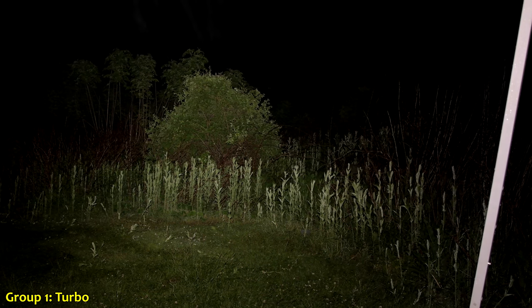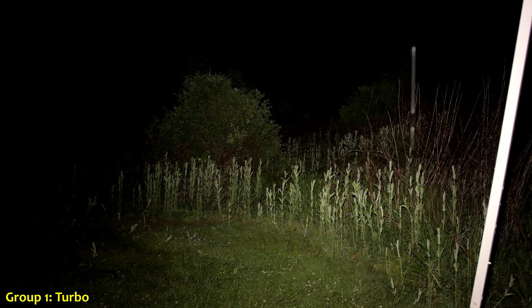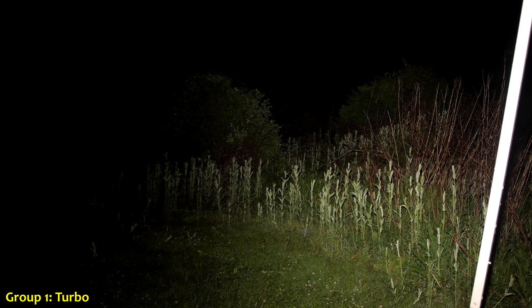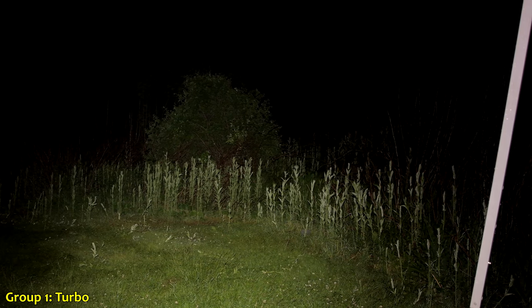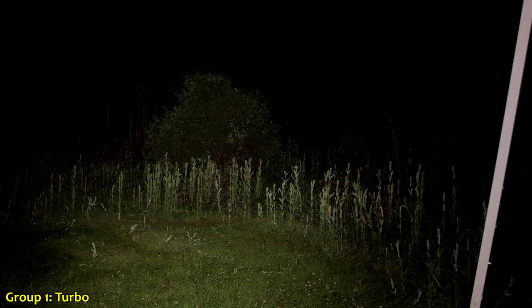Now Manker's E14 with the four Nichia 219Bs on the highest output mode — it's got a really nice, gorgeous tint to it. It has a very nice floody beam profile with no true hotspot, which is just absolutely awesome for camping. It doesn't have that tunnel-like vision view, making it great for navigating, especially inside a tent. This is on the highest setting; now in the second group mode which has more different output levels, and there you can see the step-down for the turbo — but pressing again re-engages turbo.